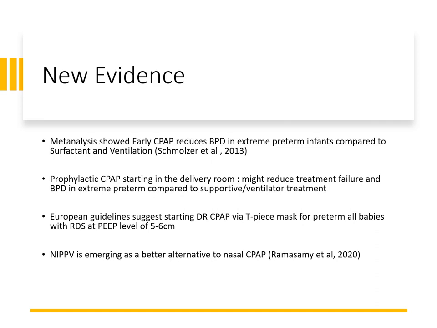There are European guidelines for HMD released in 2022, which ask us to start delivering CPAP at a level of 5 to 6 centimeters using a T-piece mask for all preterm babies. The other thing that is coming out new is that NIPPV is probably slightly better than CPAP at preventing treatment failure, that is intubation, and BPD. So this is something that we might hear more in the next few years.